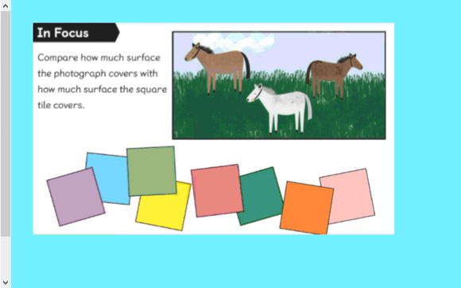The first thing we'd look at this morning is our in focus task, and it's asking us to compare how much surface the photograph covers with how much surface the square tile covers. So basically it's asking us how many of these squares will fit into this shape up here. Well, how many of these squares could we use to cover the picture?